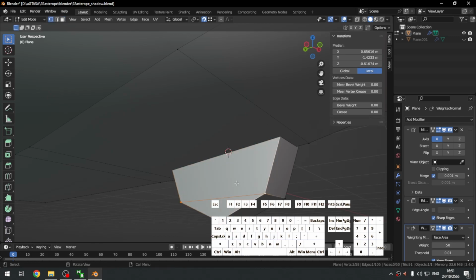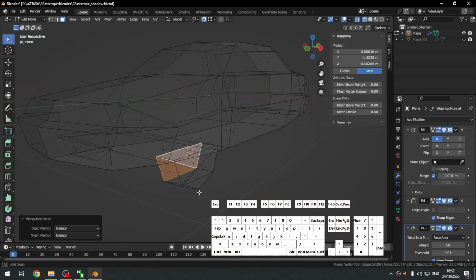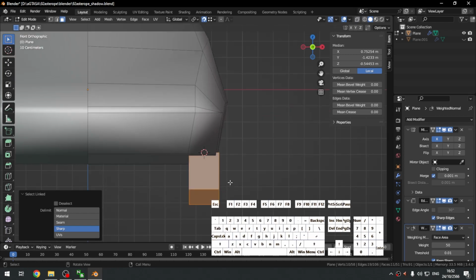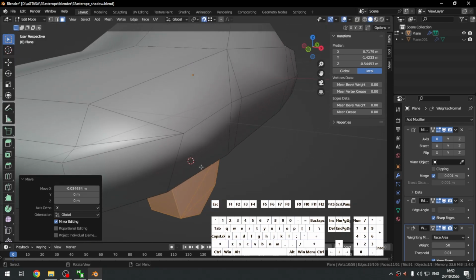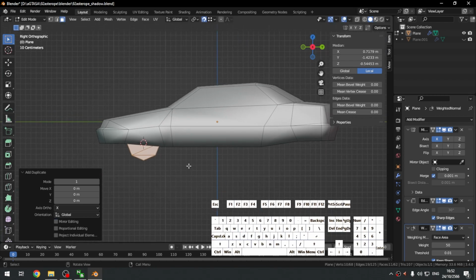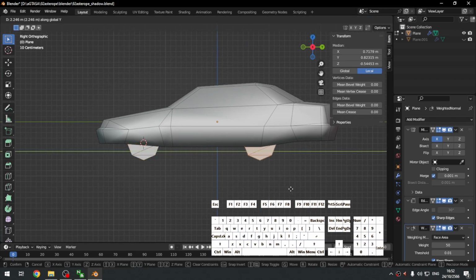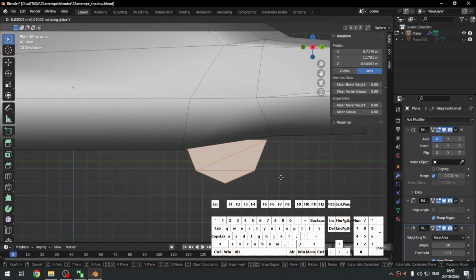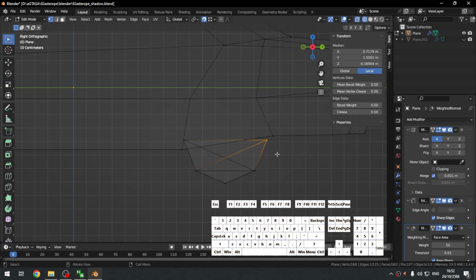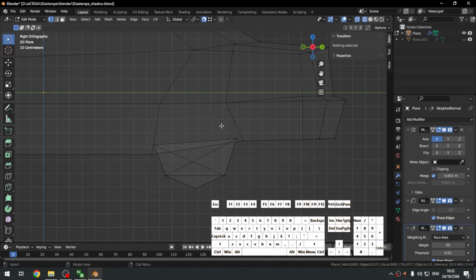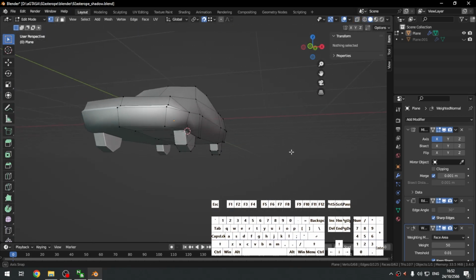Triangulate this one. It doesn't matter, the rest. And now we select it, and also move it into the car a little bit so that it doesn't poke out. And now we also need to duplicate it for the rear side, rear views. We can extend this up a little bit. Make sure there's no holes, no gaps, no anything.